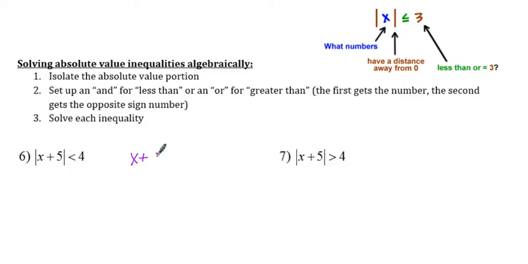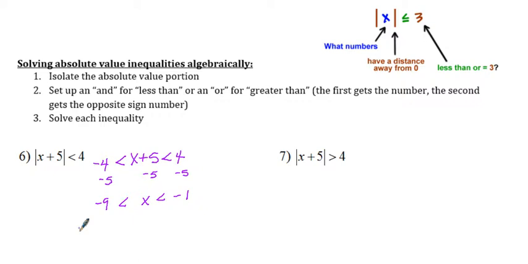X plus 5, I'm breaking it out of absolute value jail now, x plus 5 is less than 4 and greater than negative 4. Less thans are sandwiches, that's what I call them. X plus 5 is less than the 4 we had and greater than the negative version of the 4. At this point, I can solve each of these inequalities. I can solve them at the same time. Subtract 5 from all sections. So I'm left with x is less than negative 1 and greater than negative 9.